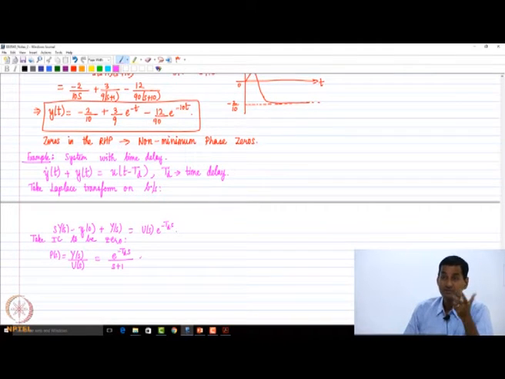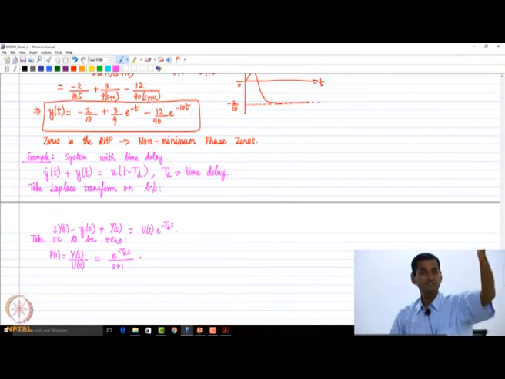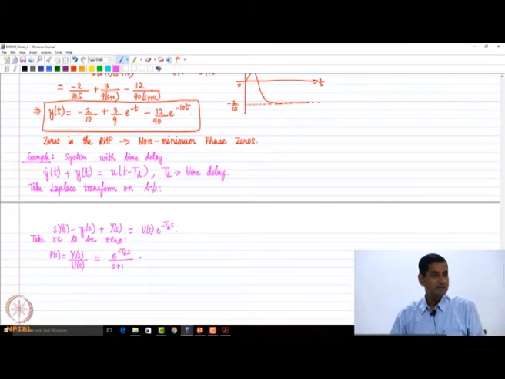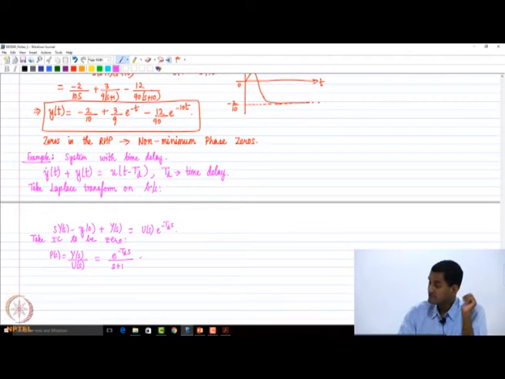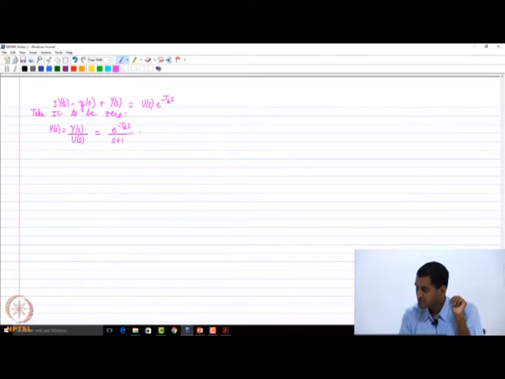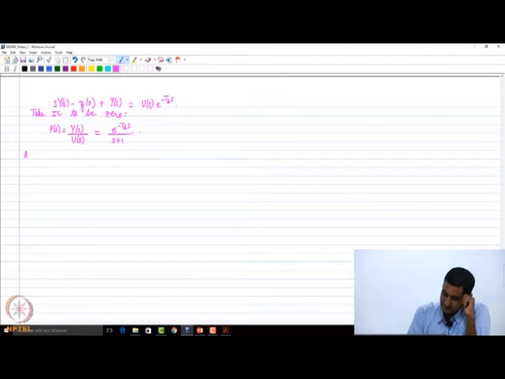The transfer function has e power minus tds in the numerator, which I can expand as a series expansion to infinite order. So we have a problem now, correct? Because we can apply the tools that we are going to learn in this course only for proper transfer functions. That means we need the order of the numerator polynomial to be less than or equal to the order of the denominator polynomial. That's when we can apply the tools we are going to learn in this course. So given this limitation, what can we do? We can do approximations of time delay.